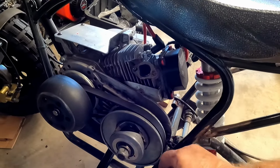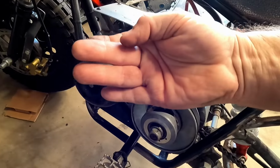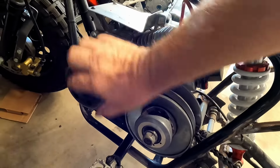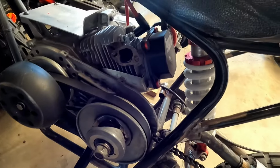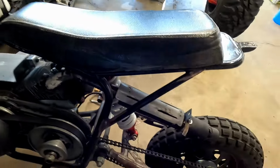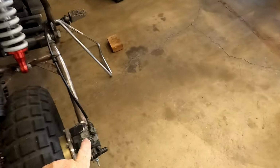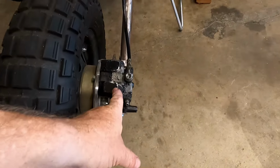The torque converter's loose. It's not tight on there. But I believe the juggernaut is tight, but we can check that bolt. Yeah, the exhaust. We'll find some nuts for that. We need to check the brake fluid because it has been leaking.